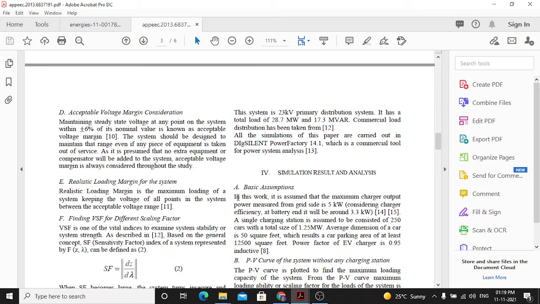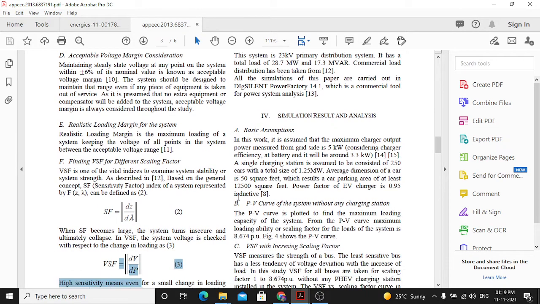So if any fault occurs, say at this point, then due to that fault the voltage will decrease. Say this is the duration of the fault, and during this duration the voltage is decreased from 1 per unit to, say, 0.5. If the voltage decreases at this PCC, we see that two torques are there. One is Tm, the mechanical torque, and another torque, which is developed inside the electrical machine, is called Te.